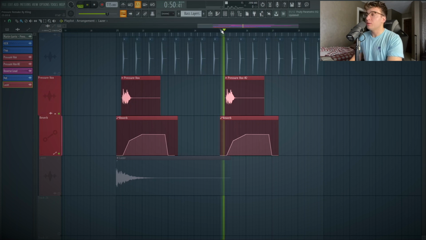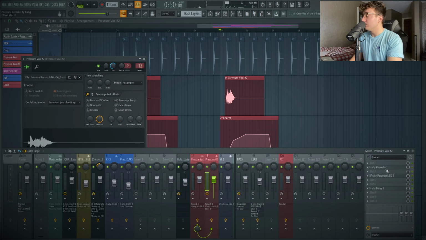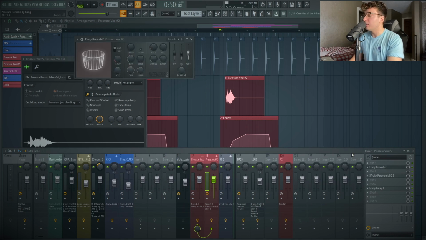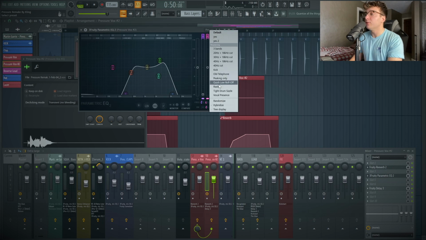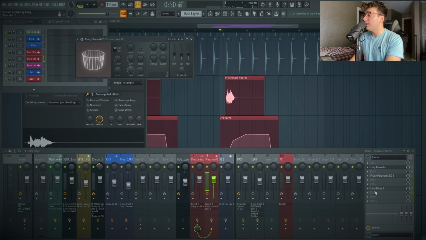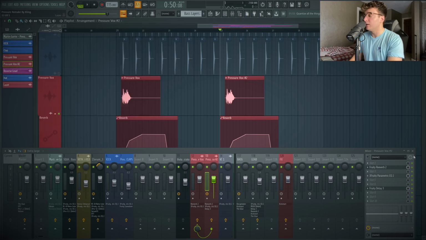And then on the second one, this is really cool. He really put this back in the mix more. So we have some more reverb on it, pushing it back in the mix. We have an EQ here, making it an old telephone or radio setting. And then after that, we have some delay, because you can really hear that delay after that.